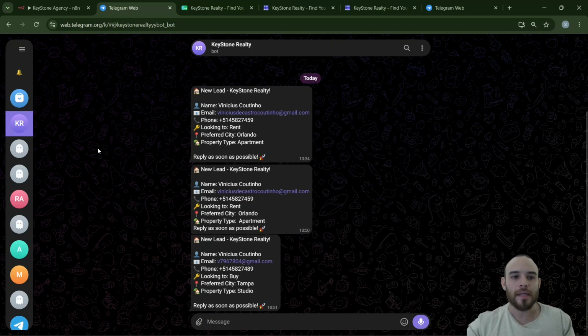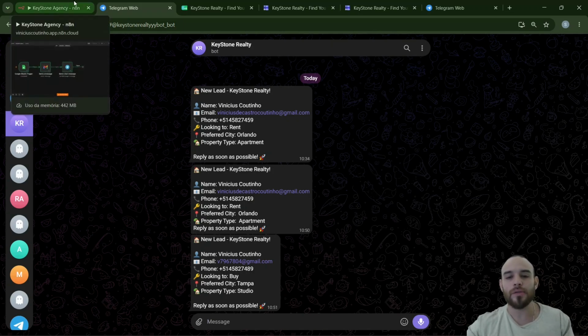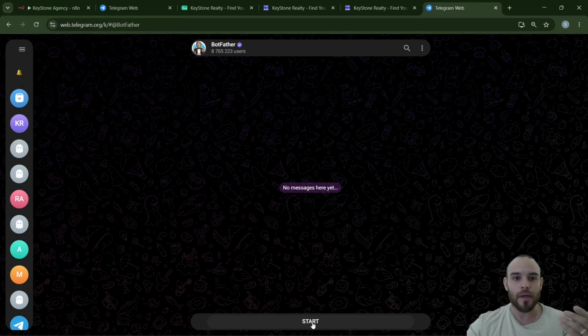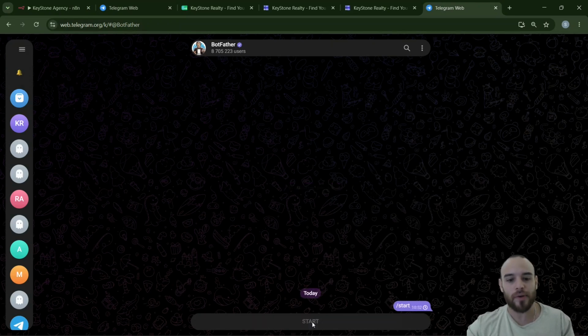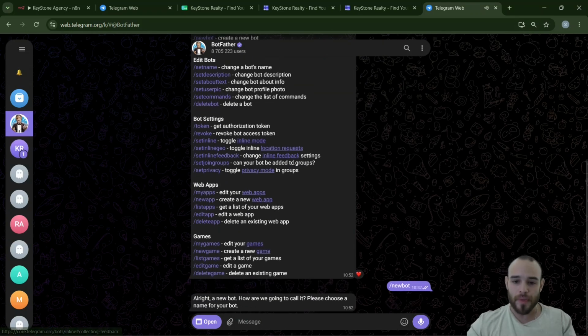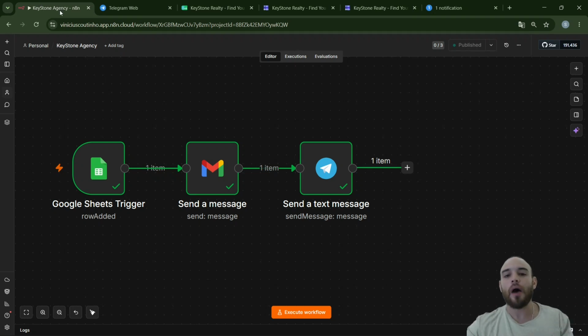Only don't forget, for this chatbot on Telegram, you need to create it on BotFather. You're going to come to this BotFather link, click on new bot, and this new bot will send you an API key, and you have to insert it as a new credential in n8n. Like I mentioned, I'm going to leave you how you can build this chatbot step by step.